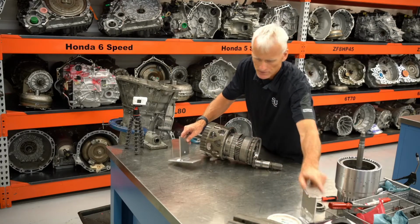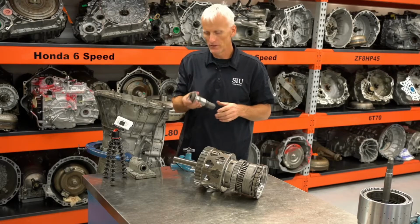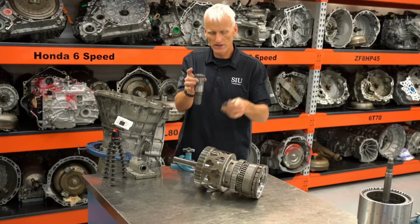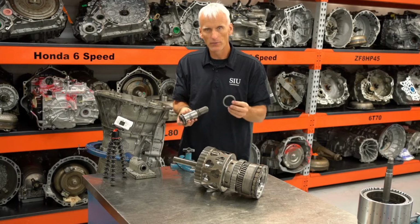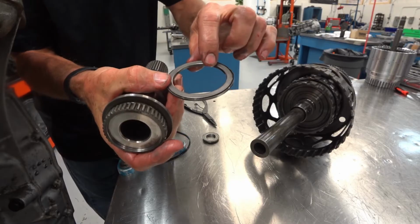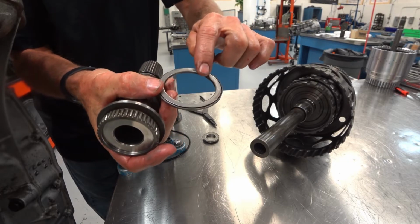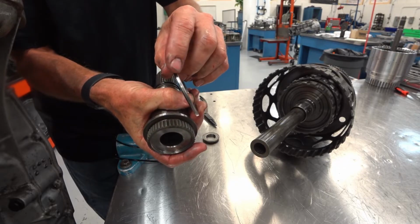Now it's time to put some of these gear set parts in here. The first part we're going to put in is our output shaft, and there is a Torrington bearing that separates the output shaft from the case. And there are a couple ways that you can install Torrington bearings. If you take a look, the way these are designed, the inside race, what I like to call the inner race, wraps around the inside, and the outer race on a Torrington bearing wraps around the outside.